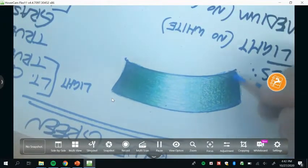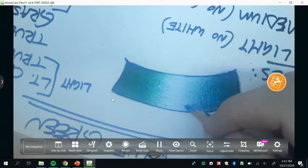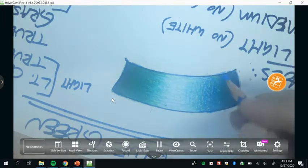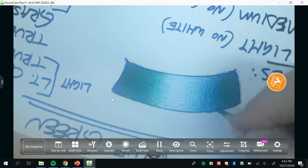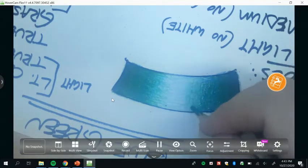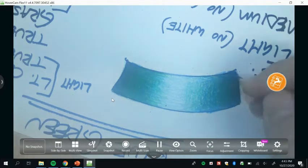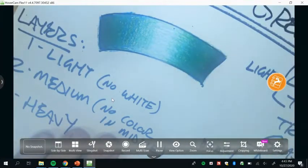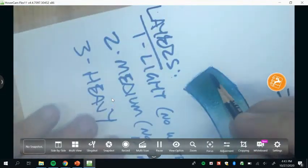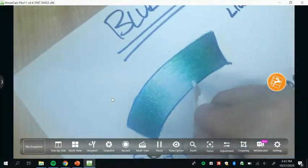All right, do the same thing over here. I'm going to push down really hard with my true blue and ease up off the pressure as I come over here. Pushing down hard, easing up off the pressure. Grass green the same way, pushing down hard, easing up off the pressure. And then dark green on the outside, and indigo. All right, now I'm going to use white over a wider area.